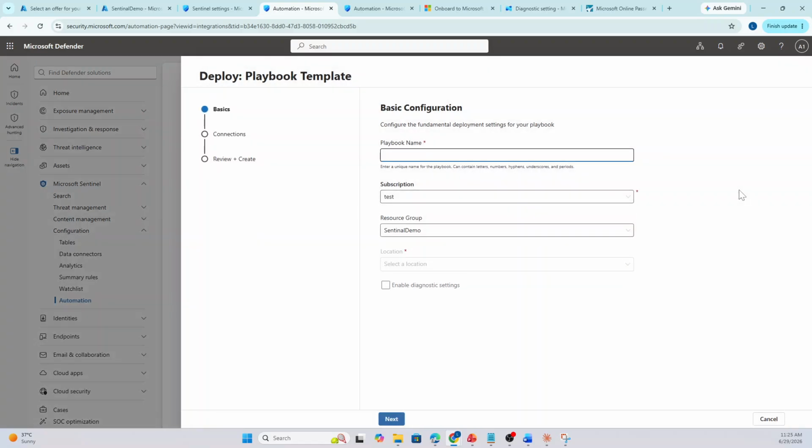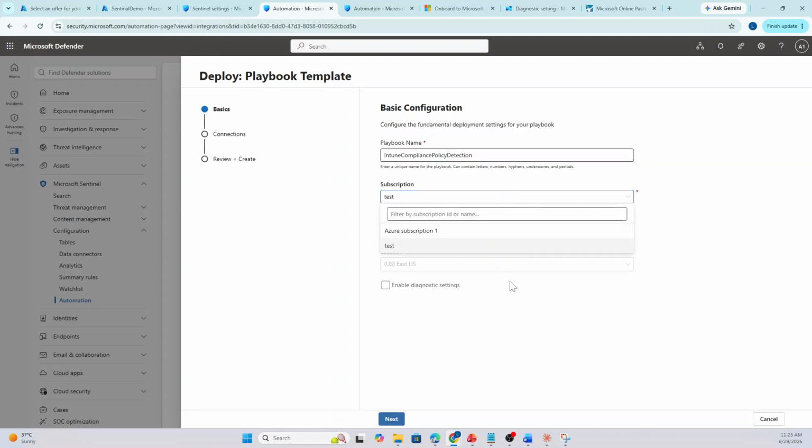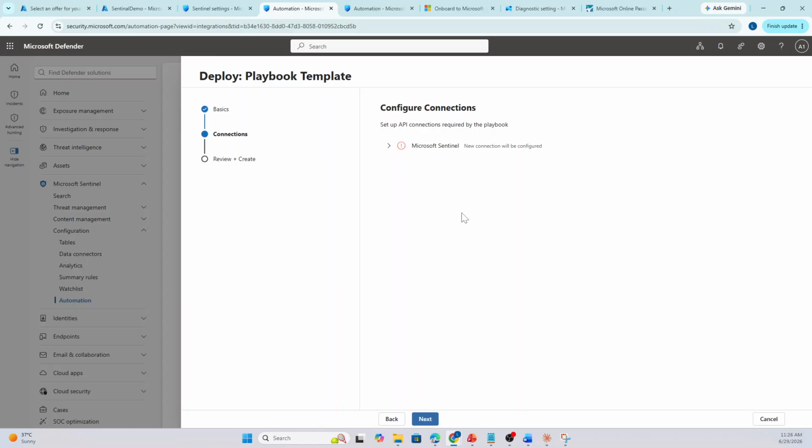Okay, so now you can see this particular playbook, compliance policy rule. Okay, so subscription is test, and Sentinel demo. Next. Microsoft Sentinel, no connection is available.